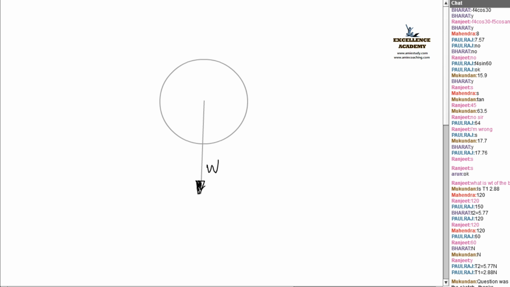W. And then it is held to the wall by means of a string, say at point A, and this is point B, so that string is also going to pull. And since it is tied over the ceiling, the force will be in this direction. So that will be another force.